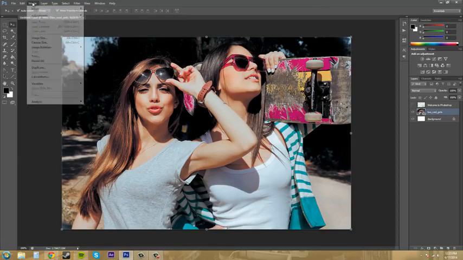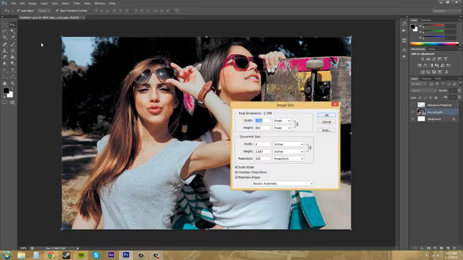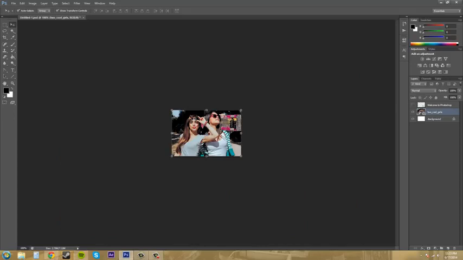Now let's come back into our image size here, and we've got our resolution down here that we can also change. Now I can bring this down to maybe like 72 pixels per inch. Hit OK, and it'll lower the resolution, and then you can see that it also lowers the amount of size.